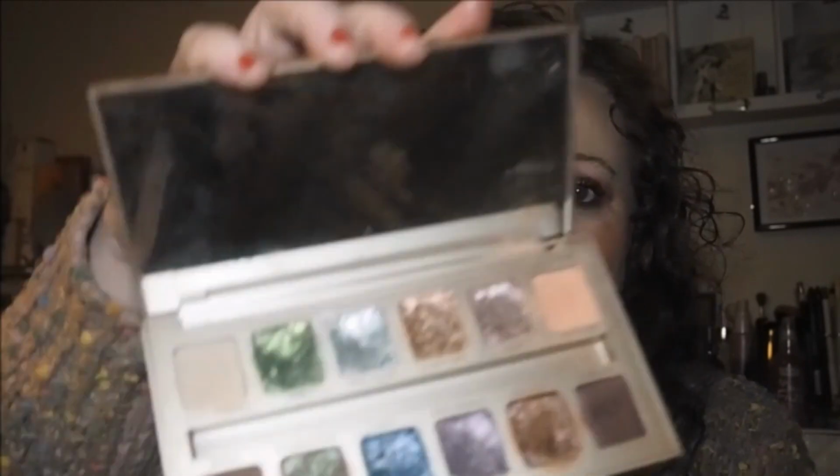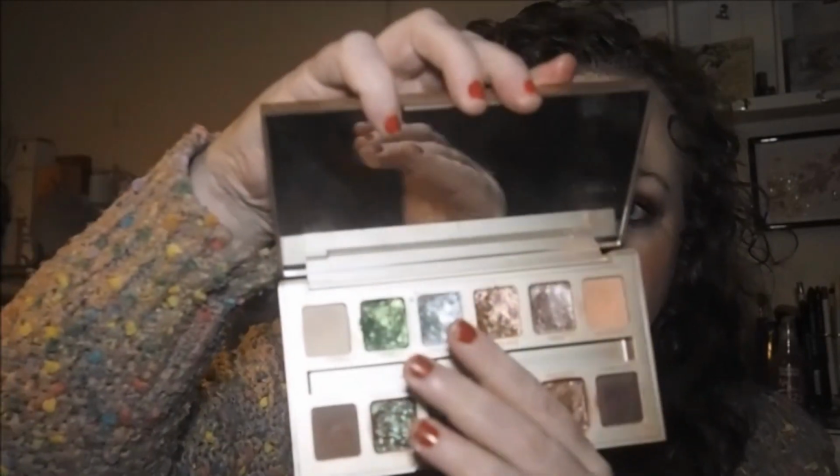I mean, I used the Christmas palettes that I pulled out, the Miss Claus one, the BH Cosmetics Miss Claus, and also the one that Karen bought me from Colourpop. I used that as well. But I wanted to really get to know this palette, and I used pretty much all the mattes. Each day I would go in with a different shade of these shimmers. It's such a nice formula. It's weird, the formula is like Colourpop Super Shocks. It's got kind of that putty formula, so yeah, it's really, really nice.